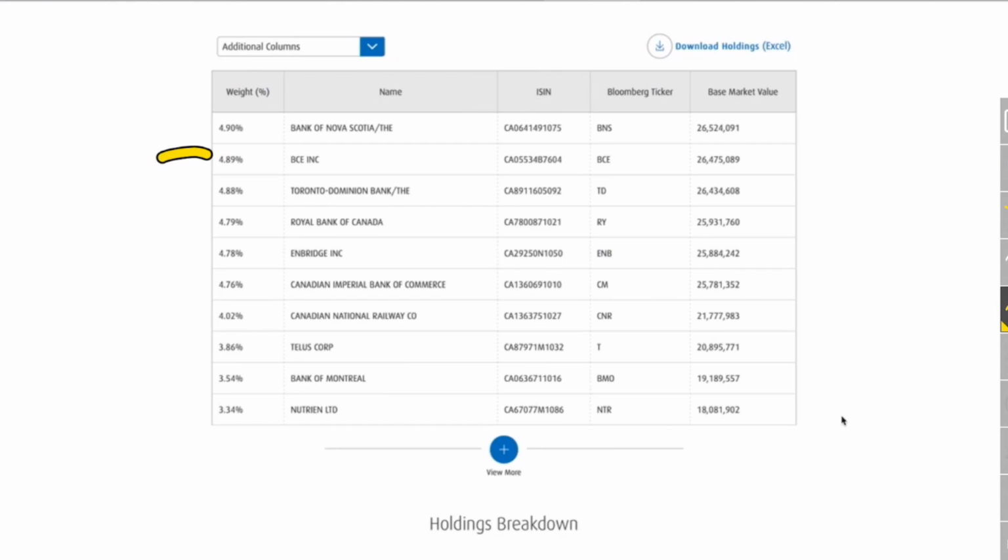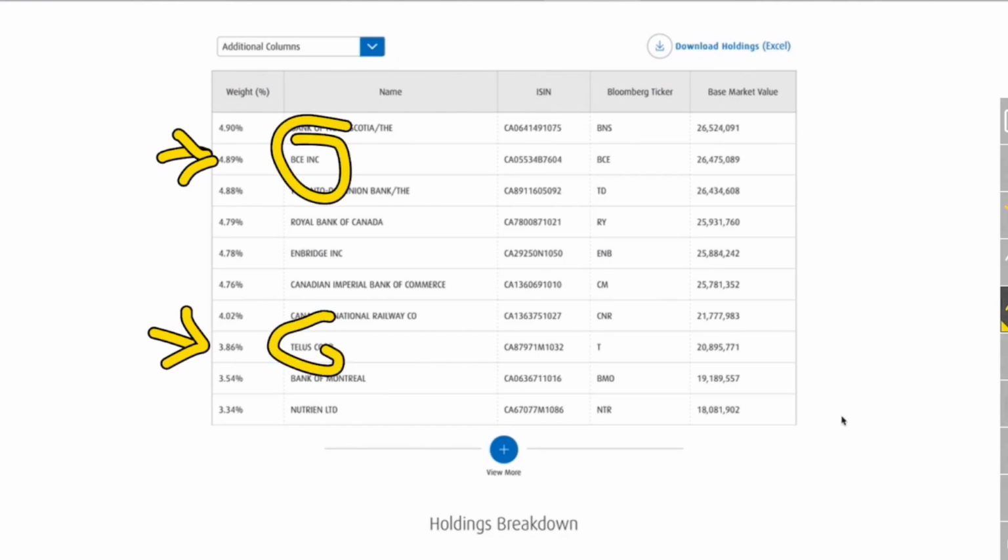So these are some of the highest paying dividend companies, and they seem to be pretty well set for the future. I do have my own thoughts on BCE, which is Bell, as well as TELUS. In my own personal portfolio outside of this ETF, I personally would never invest in those two companies because companies like SpaceX with their internet satellites are going to be eating Bell's and TELUS's lunch like crazy over the next couple of years, in my own personal opinion.